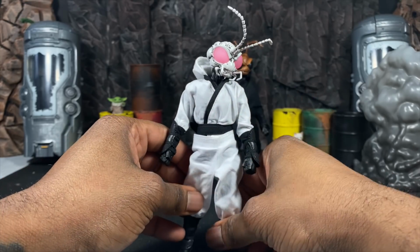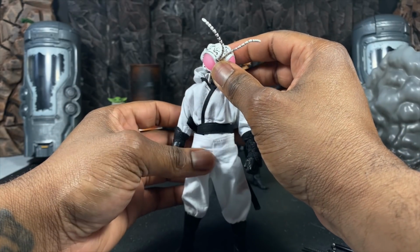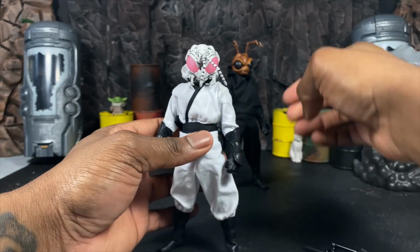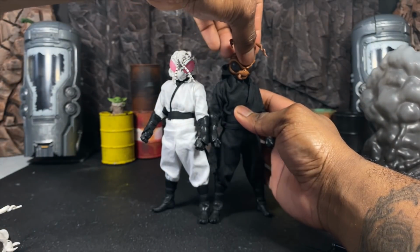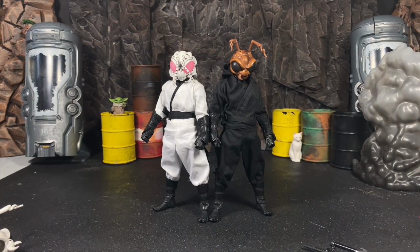Real quick, we're going to do some quick size comparisons to show you how your modern Gomez ninjas will look next to some other stuff. So I'm going to leave both heads on so you can get a look at both. And yeah, just stand these guys up. Voila. So now that we're here, let's get that size comparison going.